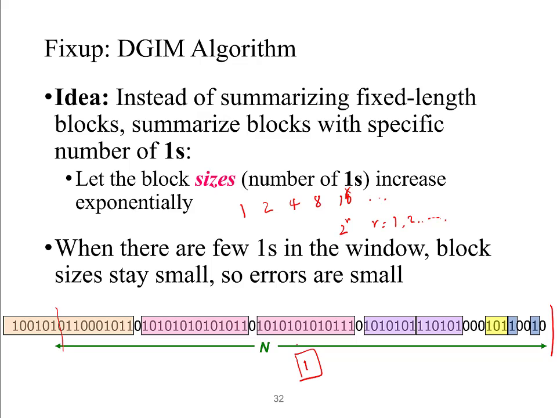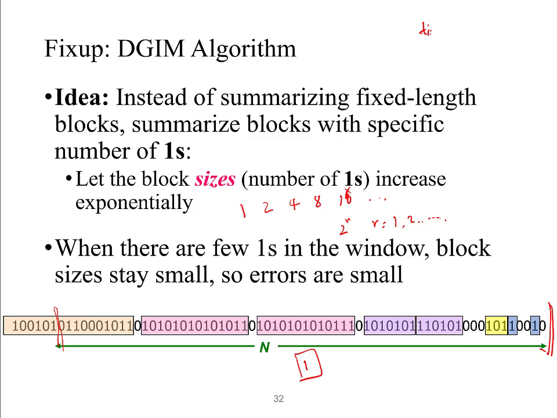Right. So now if we're using such a scheme, what we need to do is recover or estimate the number of ones in this window, right? And we also need to change the answer when more bits are coming in. So we want to be able to make the estimation at any time. In order to do that, we need to store two kinds of information.